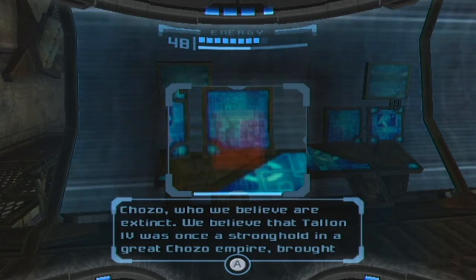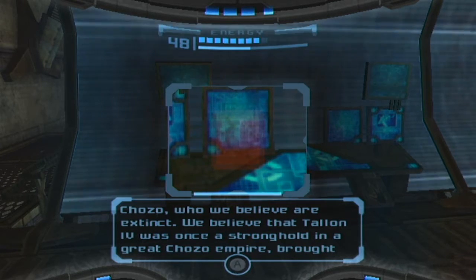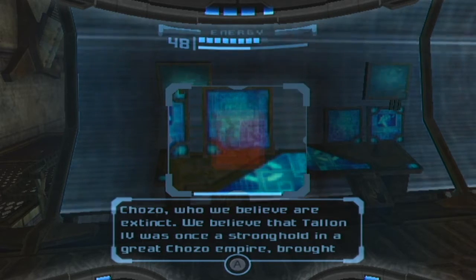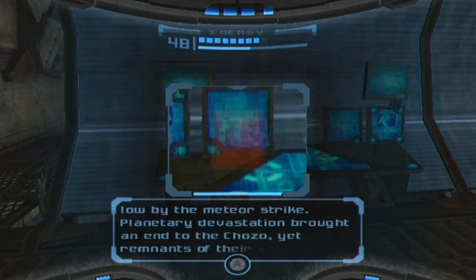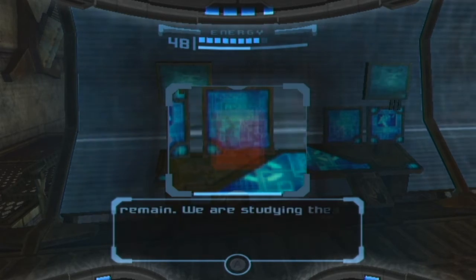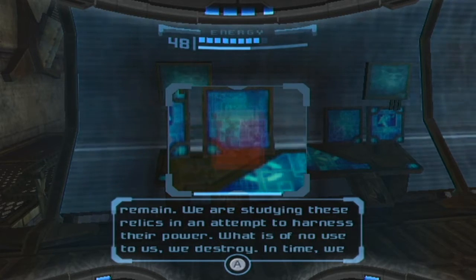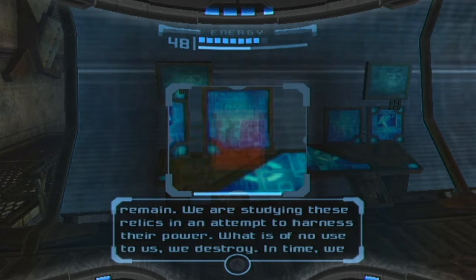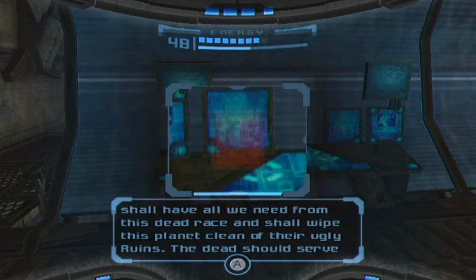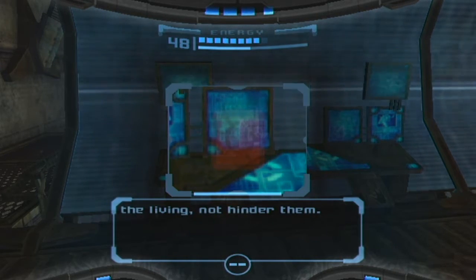Results are in from field studies on the bioform group Chozo, who are believed to be extinct. We believe that Talon IV was once a stronghold in a great Chozo Empire, brought low by the meteor strike. Planetary devastation brought an end to the Chozo, yet remnants of their society remain. We are studying these relics in an attempt to harness their power. What is of no use to us, we destroy. In time, we shall have all we need from this dead race and shall wipe this planet clean of their ugly ruins. The dead should serve the living, not hinder them.